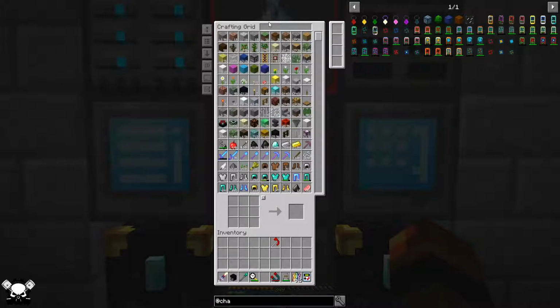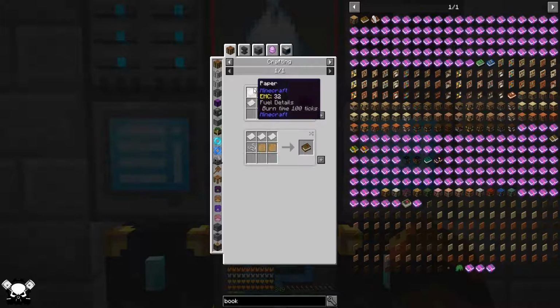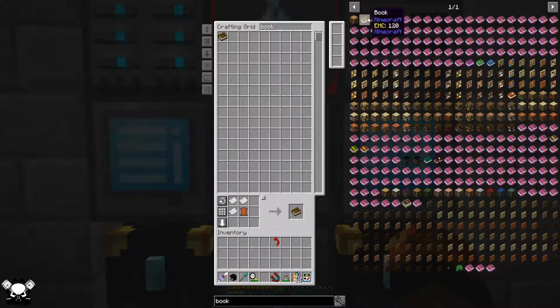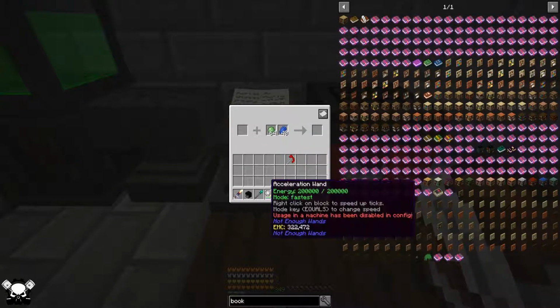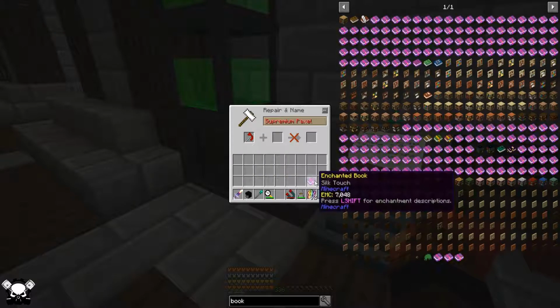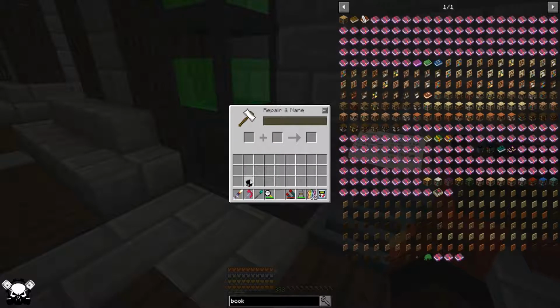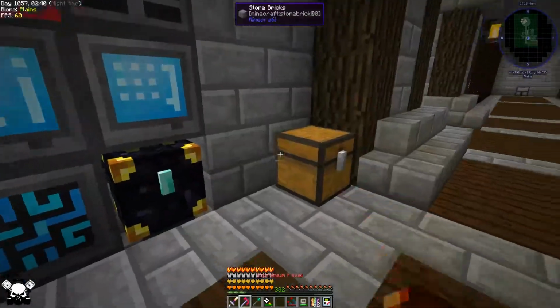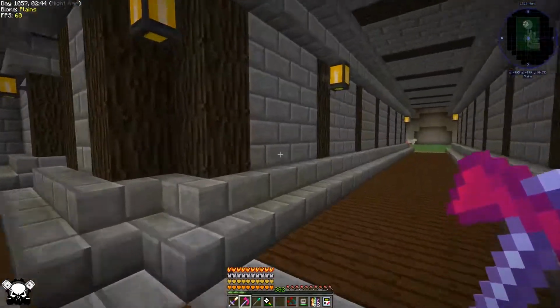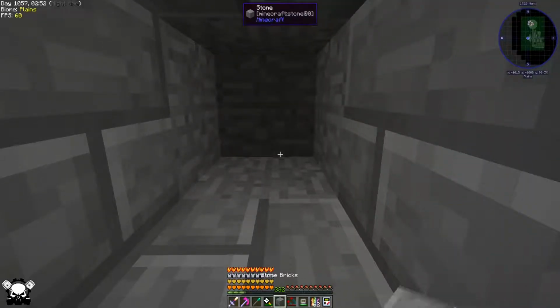So let's go. And we want a book and quill. So book and quill requires a book and a quill. Cool. And chuck you there. Silk Touch. And I'm pretty sure I can just chuck Silk Touch on here. Yes, I can. Lovely. Nice. And then that should give us proper Silk Touch. I don't think there's any. Is it behind here? Yep, cool.